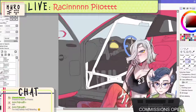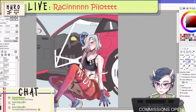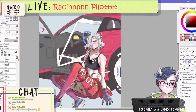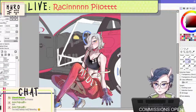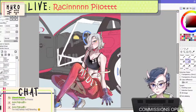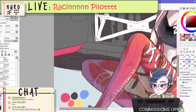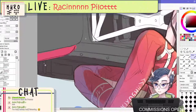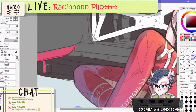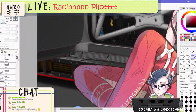Okay, decals. Let's start with the decals. I'm gonna save it first. We're gonna simplify the car as best as we can. Focus on the important stuff. That's the plan. What color is this? I see.